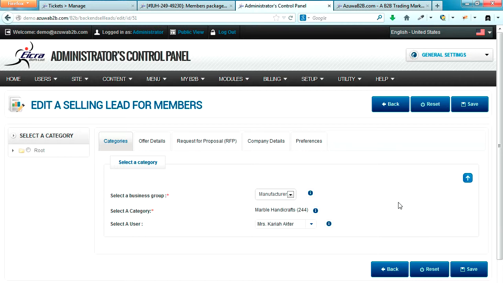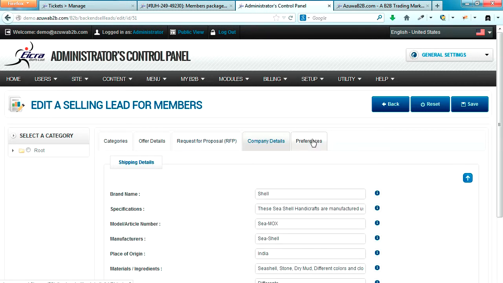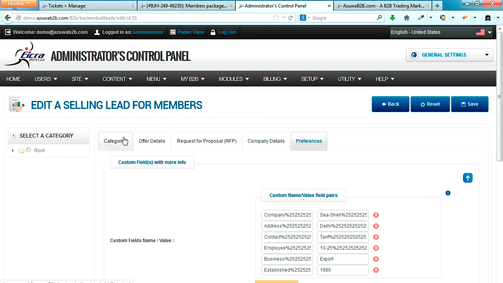add to cart button. So I go to edit mode. I am going to show you which currency is set for this product to be sold, in the offer details. So this product has a currency called ZAR, and this is the tab where we have added it.